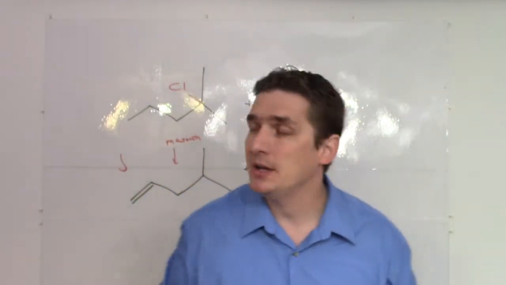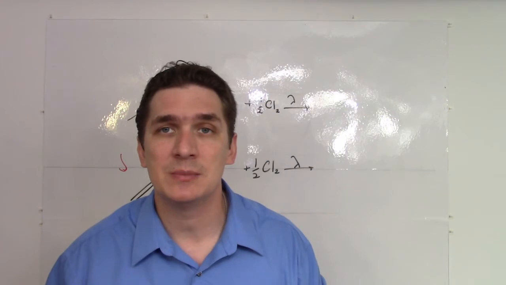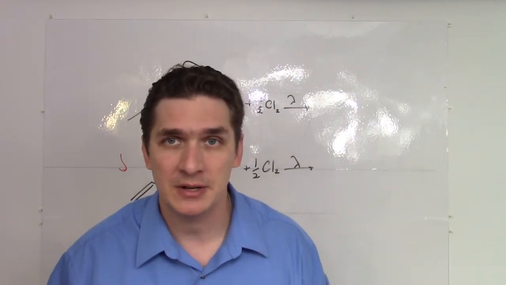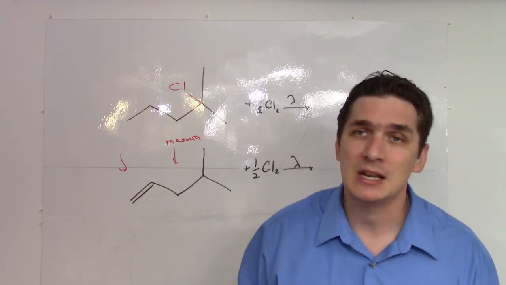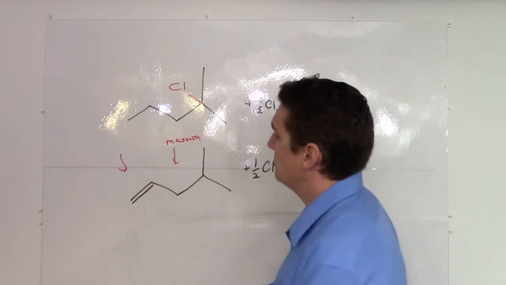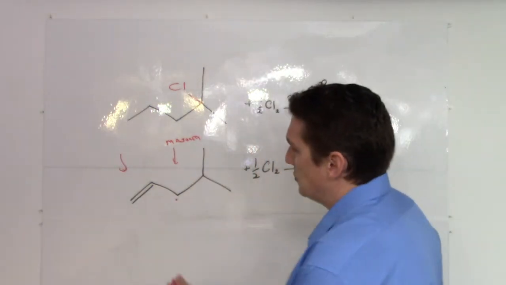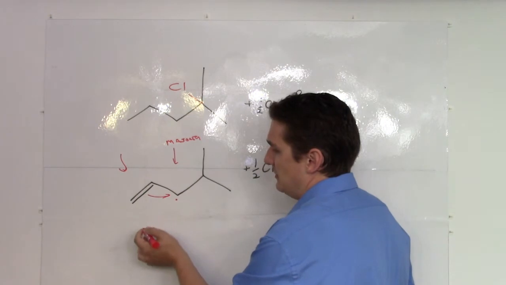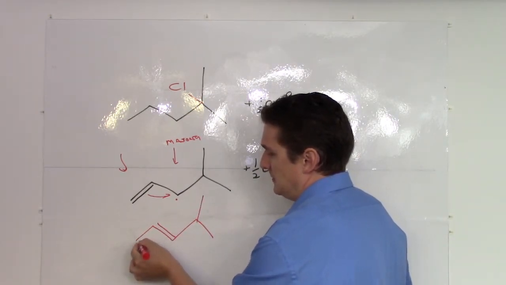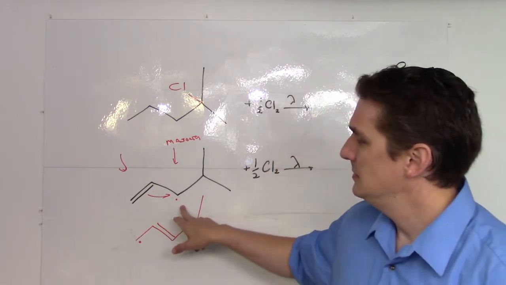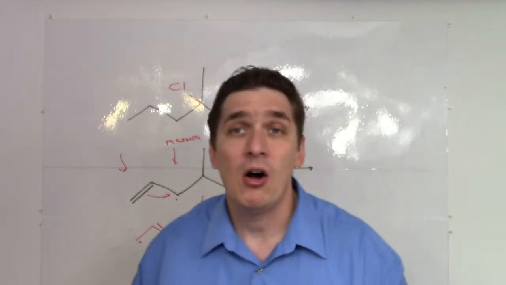Now, the reason why this reacts first is that we know that a tertiary radical is more stable than primary and secondary radicals. So if we were to create a radical on this carbon, it would be less stable than the tertiary. But here, if we create a radical, which is what occurs with this type of reaction, resonance will let us bounce back and forth to give this species. Now, this is a secondary and this is a primary.